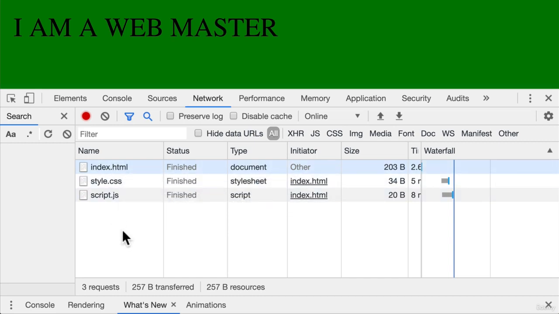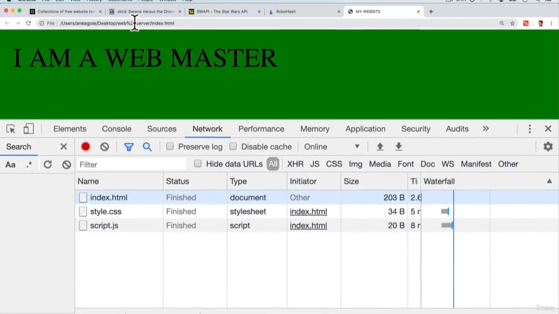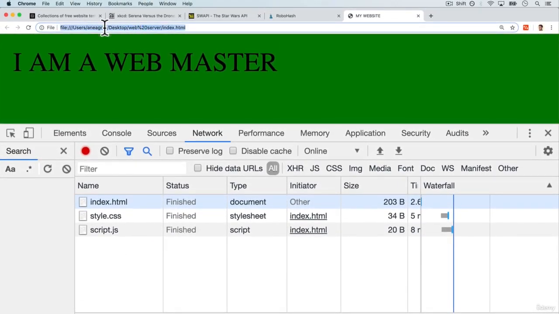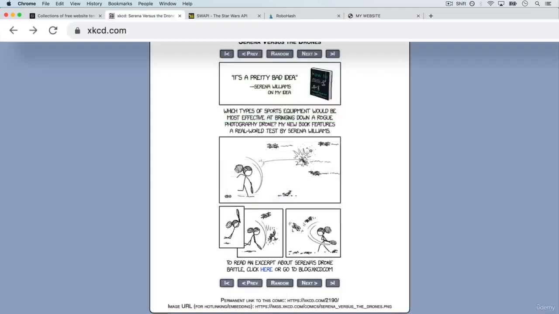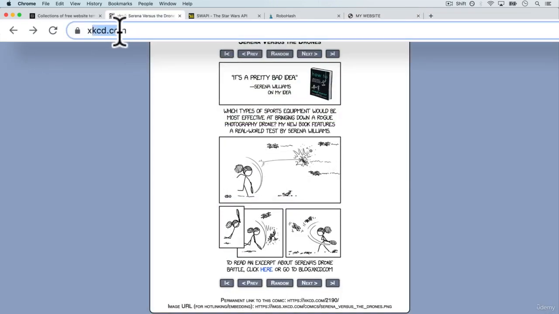What we've done is created our very first server. But you may have noticed something. When you went up over here, look at the URL path that we have. That's not what you usually type into a website, right? I mean, we saw that the website over here, xkcd.com, well, has the .com, uses HTTP. That's a real URL, right?